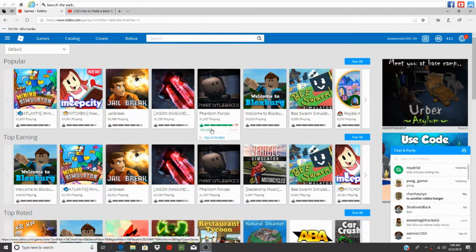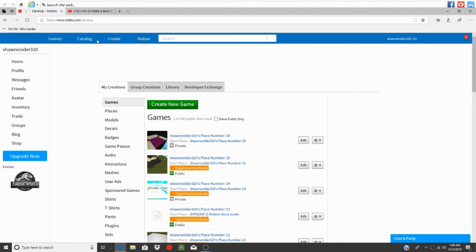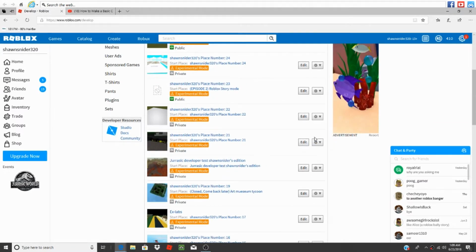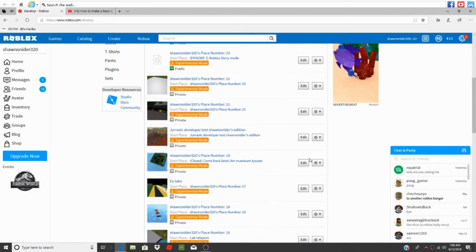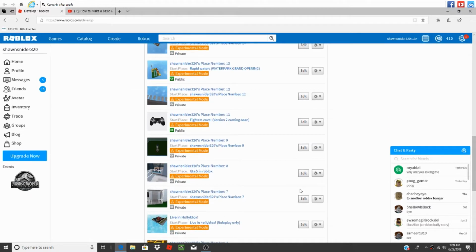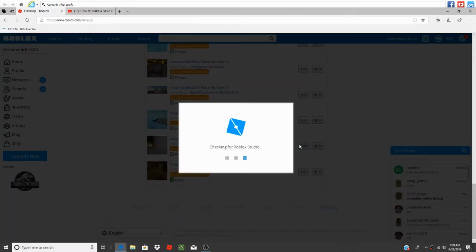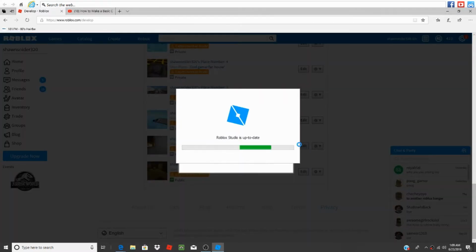Hey guys, today I will be teaching you how to make a working car in Roblox Studio. This was suggested by somebody, shout out to them, I forgot their name, but I'm just going to go into my models, and I'm going to teach you how to create it.